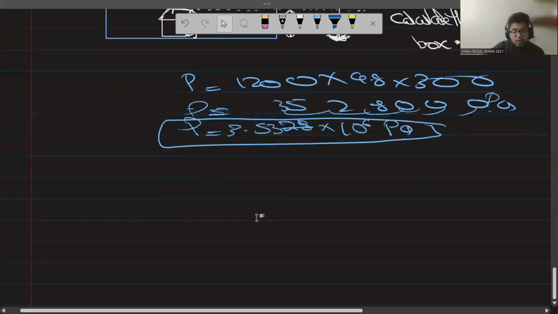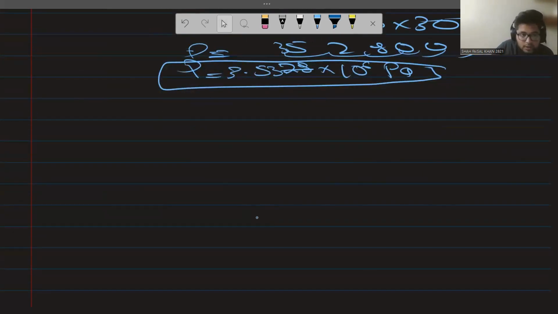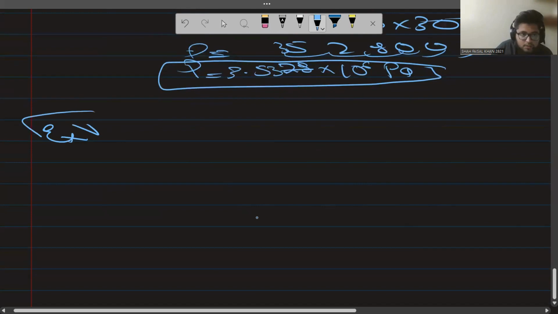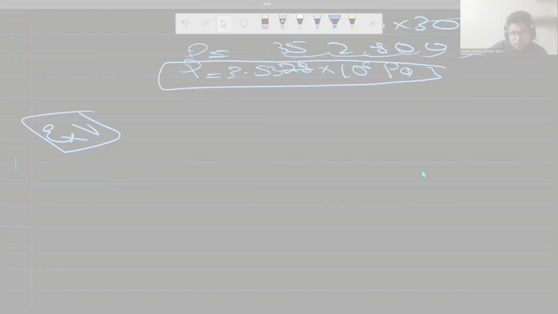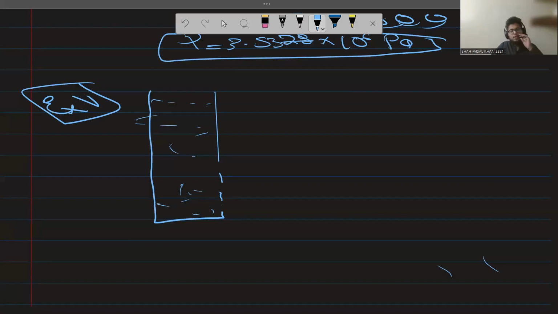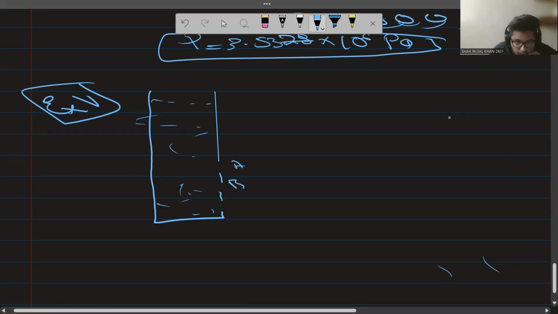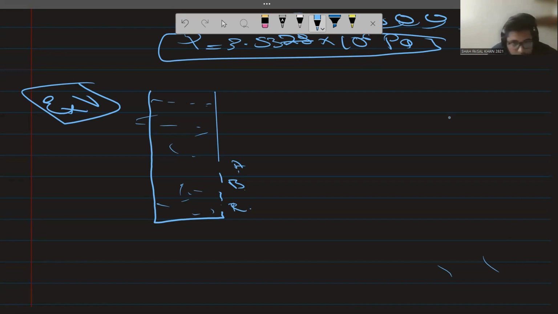Now let's do the last question of this lecture. Basically, in this exercise, we have to find out whether the pressure will be greatest in A, B, or C. The answer will be C, because in this the height is the greatest. Basically, the greater the height, the greater the pressure. In B, the height is less, and C is the greatest.